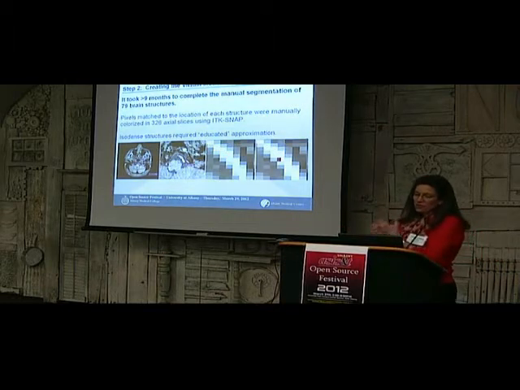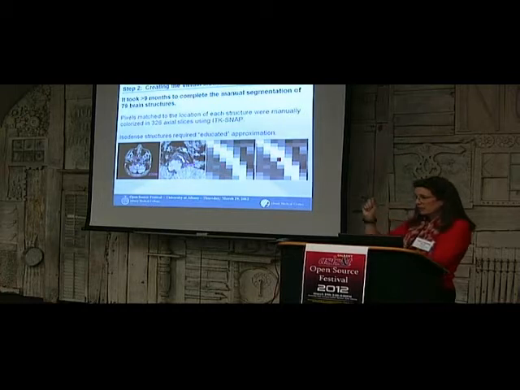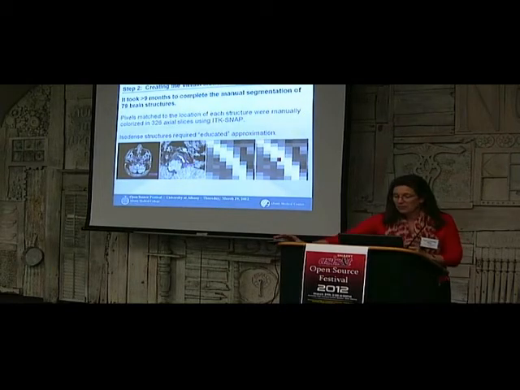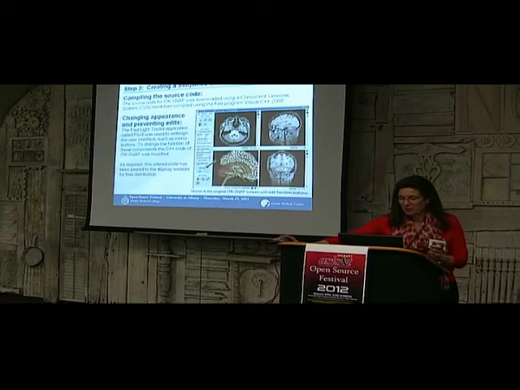And so when he couldn't identify a structure simply based on the intensity of the pixels on the MRI, we used experts, neuroanatomists who had done serial sections of human brain. We used atlases as resources. And so he made truly educated approximations. And it's pretty good. I'll show you in just a minute.